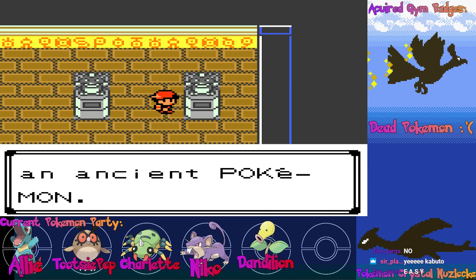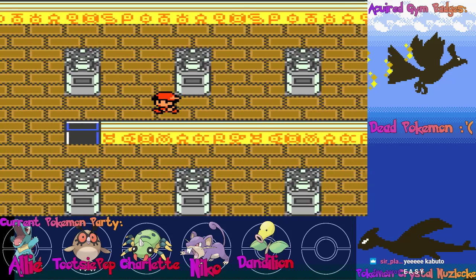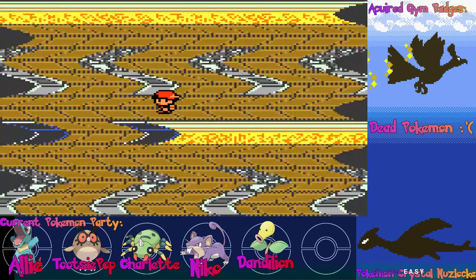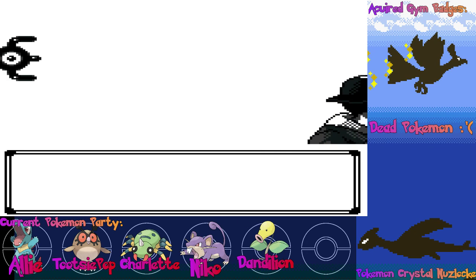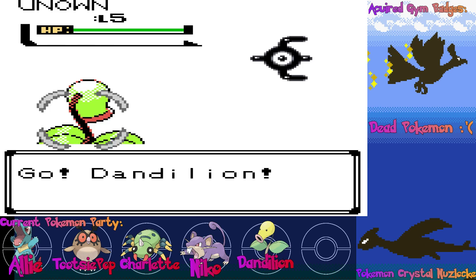It's a replica of an ancient Pokemon. Yeah, it looks like Dragonite? Is it supposed to be... it could be... okay, Unknown. There's the Unknown that I wanted to find. And it's the letter E, so this is the first encounter.